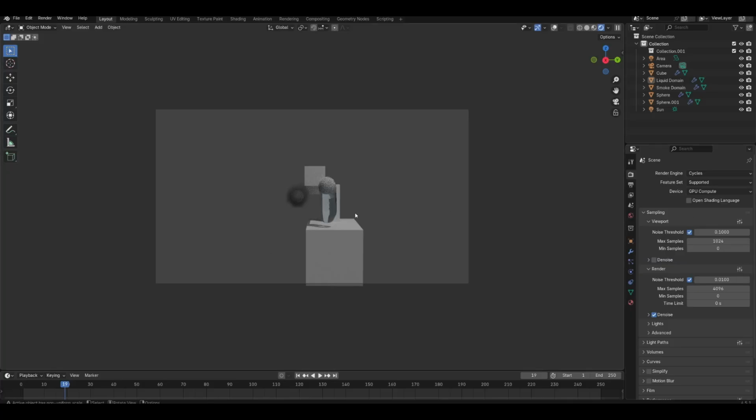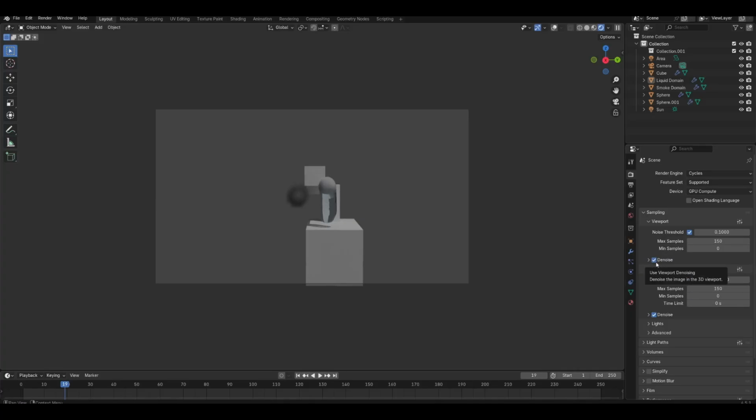Already, massively faster. But there's even more we can do to make this even quicker. Firstly, over here, max sample size, we need to cut this down a lot. Honestly, unless you're doing super realistic things, 150 is probably good enough for what you're doing. So we bump that down to 150 on both the viewer and render versions.